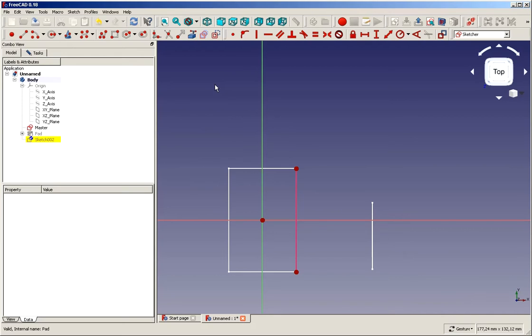Now the next thing is we need some helping construction to find out the proper positions for the blocks that will be constructed, and therefore we need a new mode, which is switched here. Any line that is constructed while the mode is in this black-white lining version will be exposed to features and exposed to the remaining construction. If we switch to the construction line mode, these lines will not be exposed and will not be used for the features themselves. So we can use these lines for internal construction inside a sketch only.